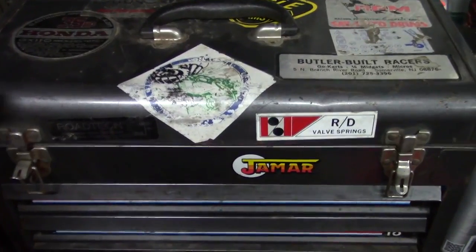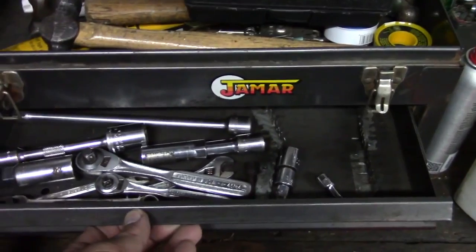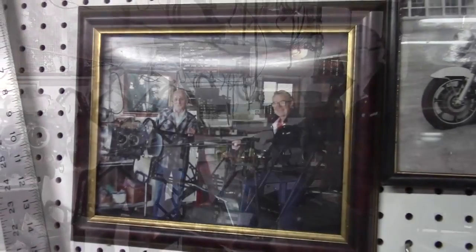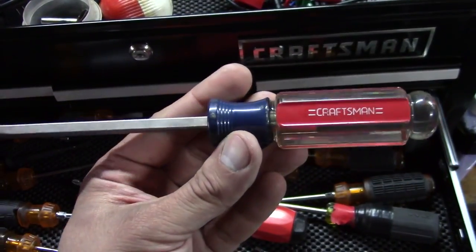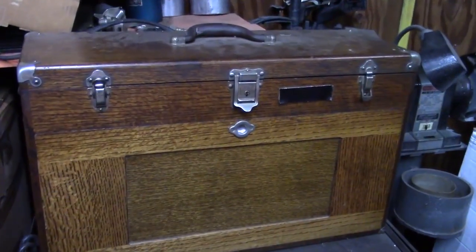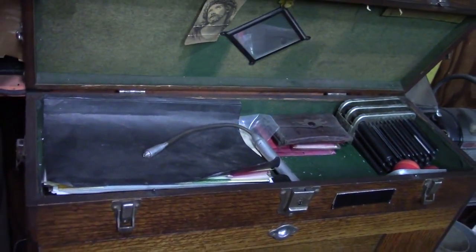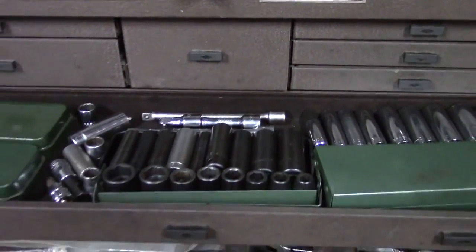There is something really cool about the idea of a father passing down his tools to his children. Some put them in their wills in order to avoid sibling squabbling after their passing. I like seeing old black and white photos of the older generation when they were younger, working with their tools in their shops. In the United States, they frequently would be using old Craftsman tools from Sears. Today, you will see those same tools in the shop or garage of that person's son, grandson, daughter, or granddaughter. Long after the original owner has shuffled off this mortal coil, their tools still live on and are being used for new projects. A piece of the original owner lives on.